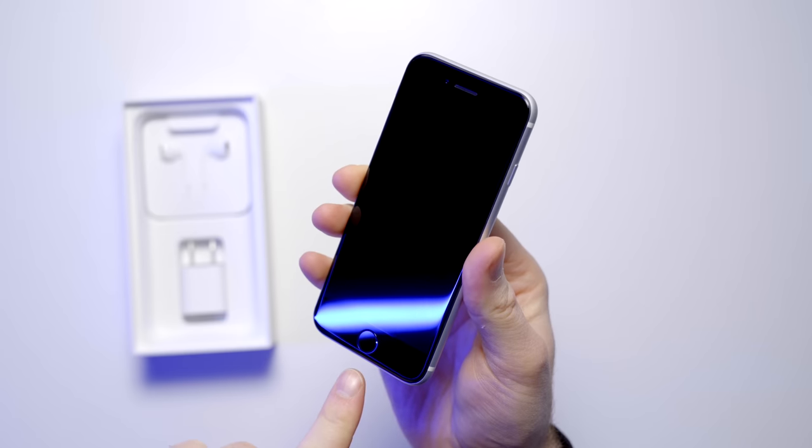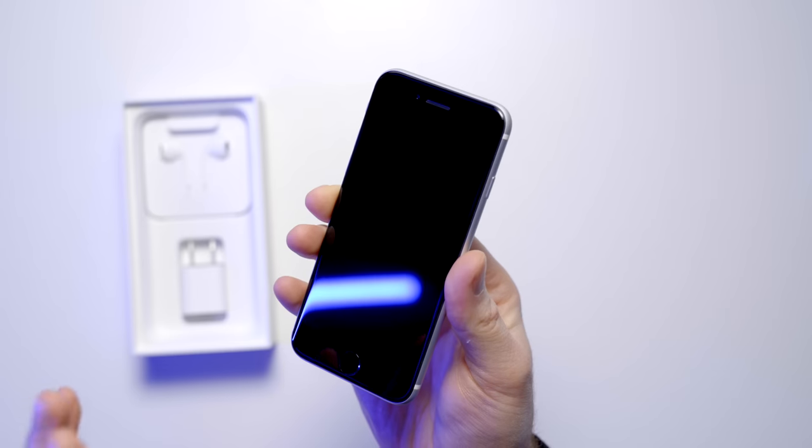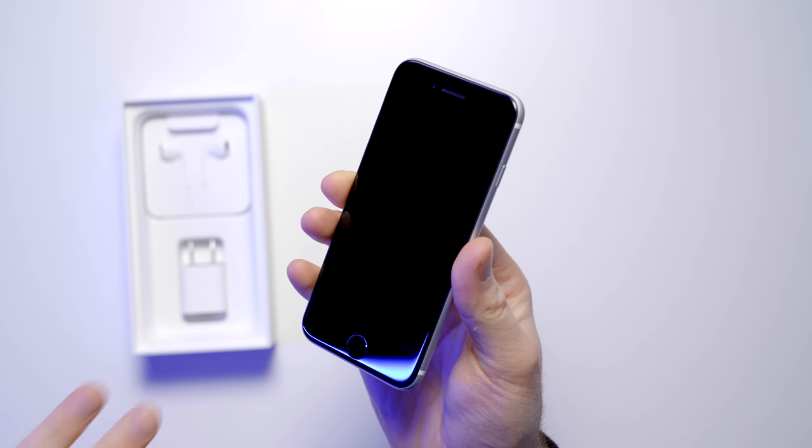As you glance at the front of the device, you'll see the fingerprint scanner at the bottom — this is Touch ID, which has not been available on those more expensive flagship devices from Apple. So in a weird way, this SE for 2020 some might say has a leg up on those far more expensive devices. It's all personal preference, but a fingerprint scanner is convenient — and it's incredibly convenient right now, given the state of the world and people covering their faces.